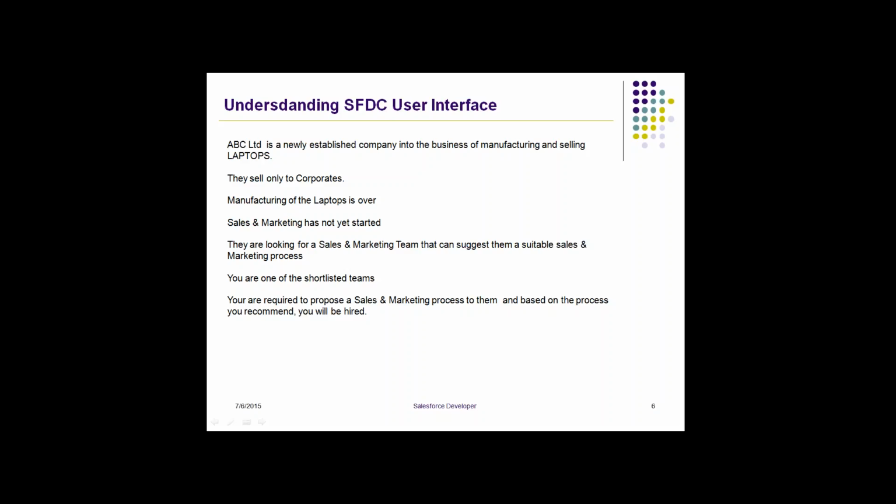Just consider yourself in a situation where you have these laptops manufactured, and you are supposed to start the sales and marketing process from tomorrow. What will be your first step, and what is the second step in the plan? Maybe first I do advertisement, second I go and talk to the customer, things like that. What will be the steps involved in the entire CRM process? Any interaction that needs to be done with the customer, at which points that interaction has to happen.